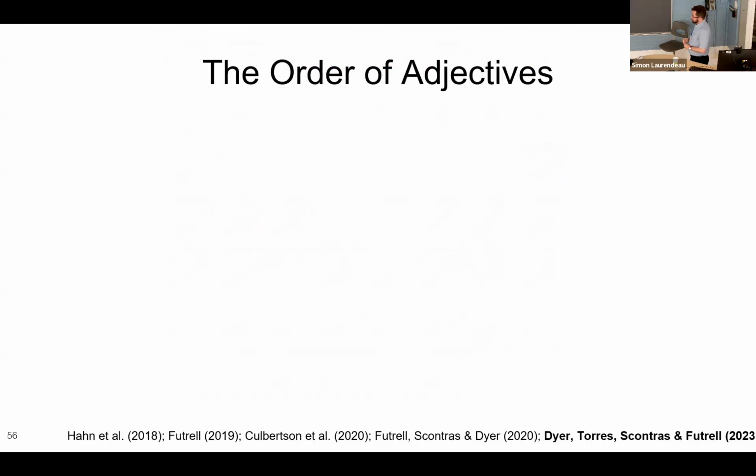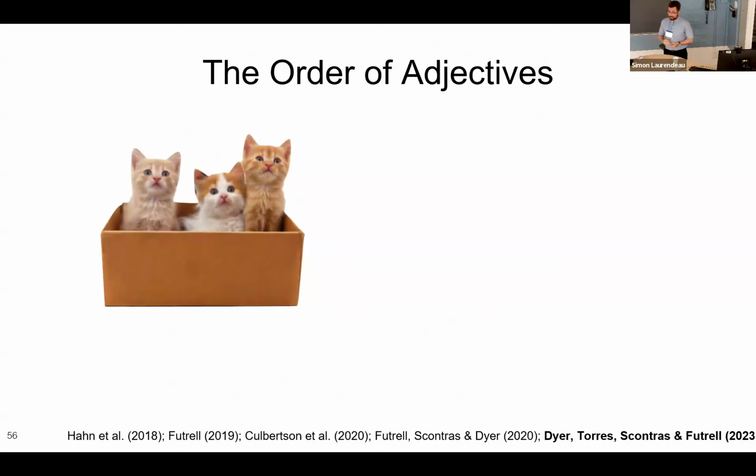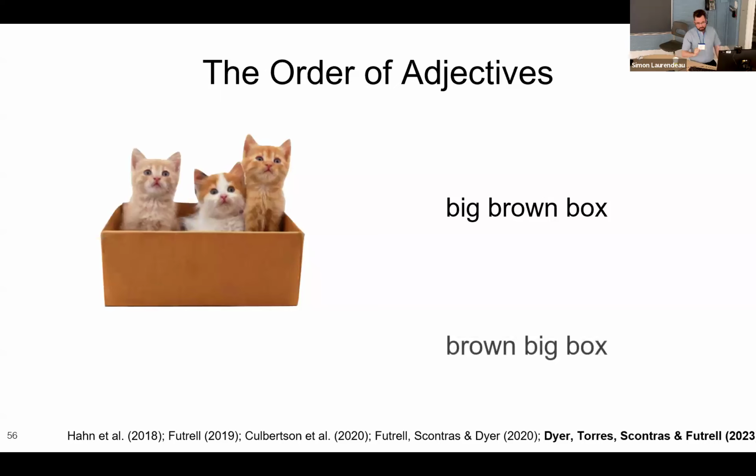Here's another example. If I show you this thing, and I ask, where are the cute kittens? If I show you this thing, you're probably going to say the kittens are in the big brown box. You're probably not going to say that they're in the brown big box, right? So that second order for the adjectives sounds a little bit weird and bad, right? It sounds either like it's wrong, or it sounds like it's expressing some kind of other meaning, like maybe a big box is a special kind of box. So the first order is basically a thumbs up, and the second order is basically a thumbs down.